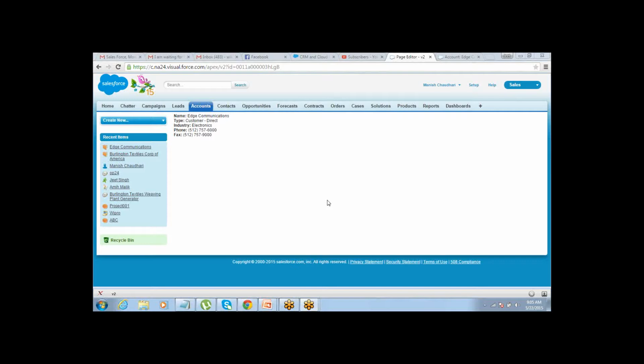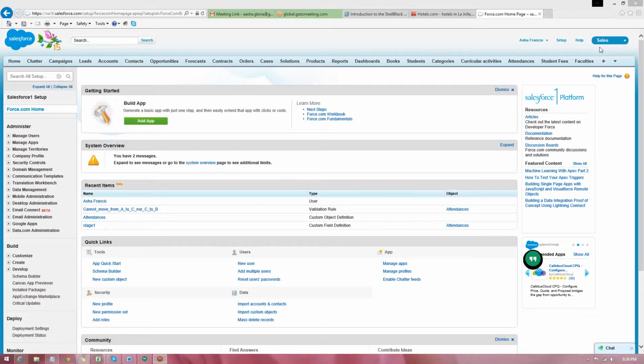Asha, can you please share your screen? Let me see which edition you're using. Sure, 1 second. I made you presenter. You just have to say share my screen. Now I can see your screen. How's the developer edition? I just have to make the changes here, right? Yes, before that you just have to enable the development mode.